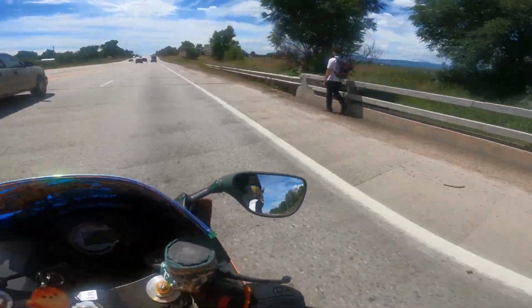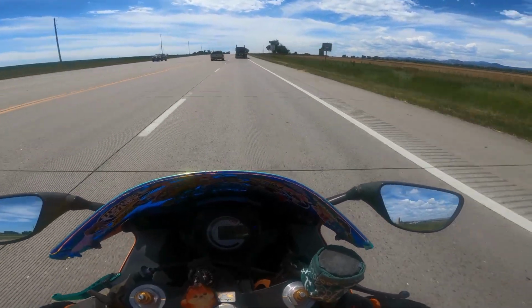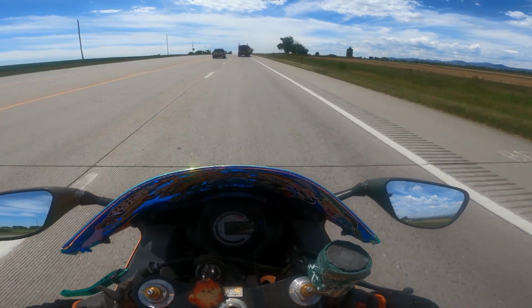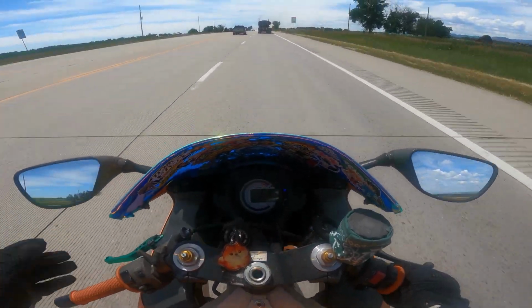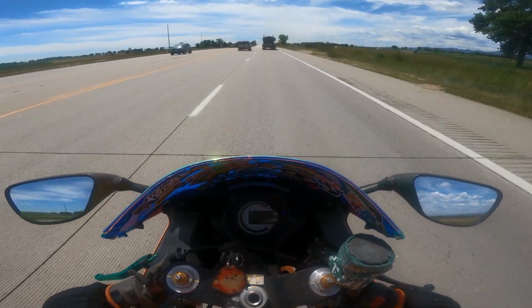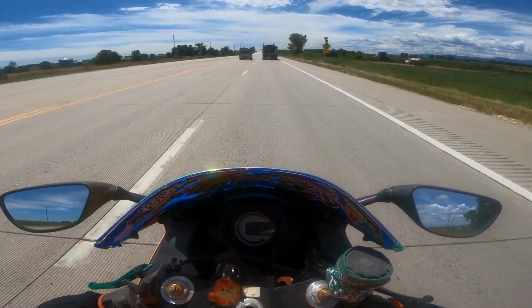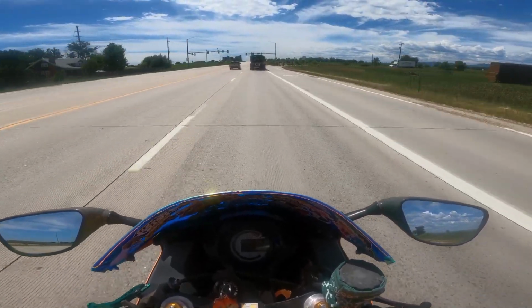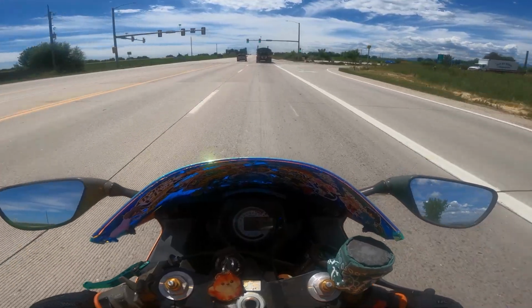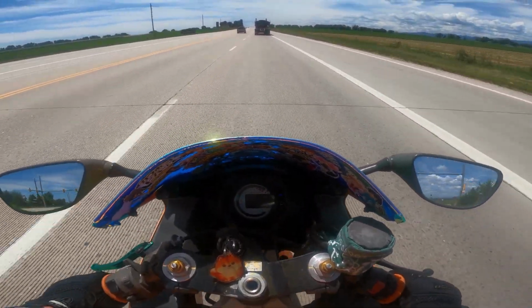Along with carrying that water bottle, another tip to help you on really hot days and riding in the heat is to make sure and take some breaks. So it feels really good right now. I'm riding, doing about 60, 65. I have some good airflow coming through my mesh gear and my vents. I don't need to just sit out here and ride continuously for 4 hours in the heat. I can have planned times to pull over or just impromptu times, right?